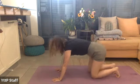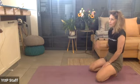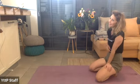Exhale all the air out. Deep, deep inhale in. And exhale. On your next inhale, right leg up and back behind you. We're starting with length. So send it towards the back of the room like you're trying to press into an invisible wall that's right behind you.